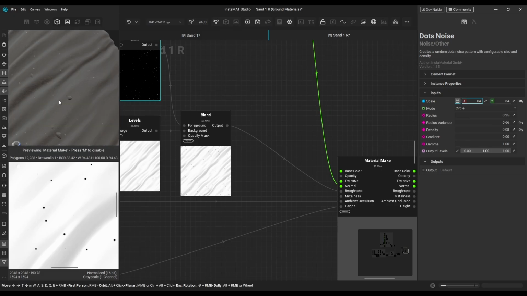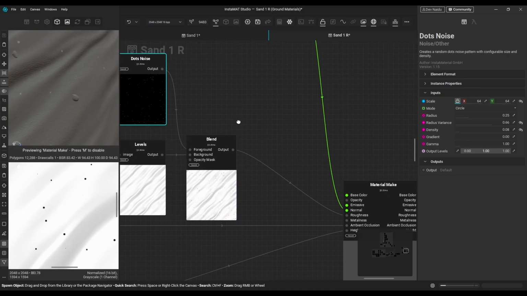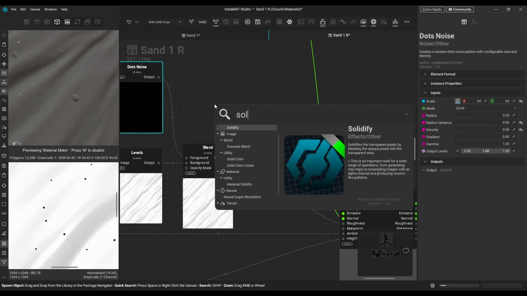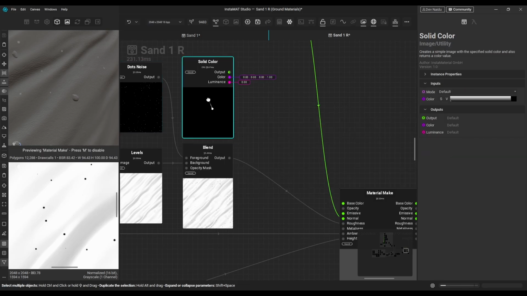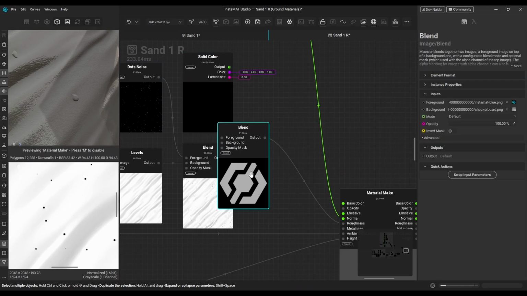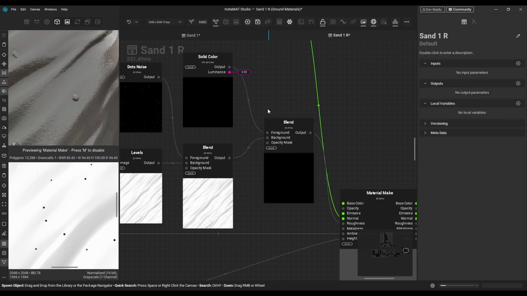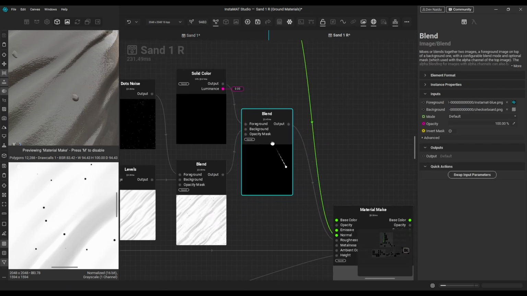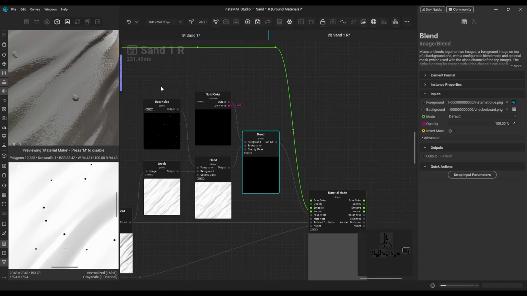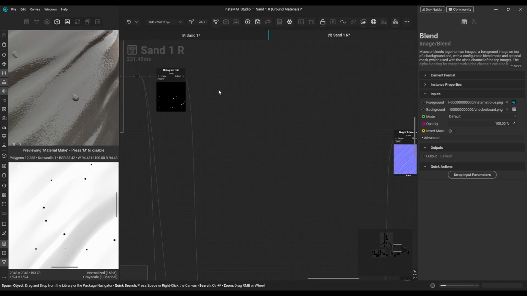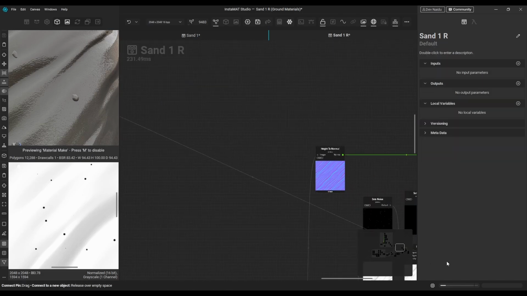We also want to have control over the roughness of the rocks. Add a solid color and blend it. For the opacity mask, we can just take the output from these stones.